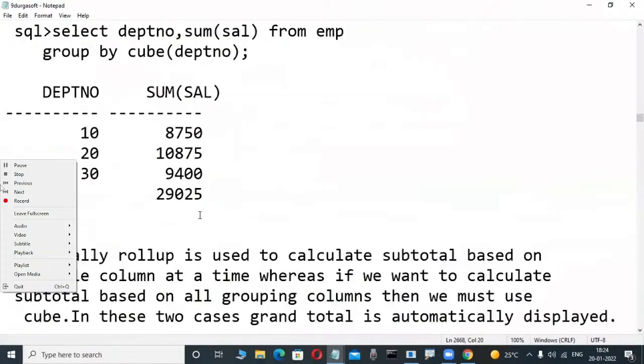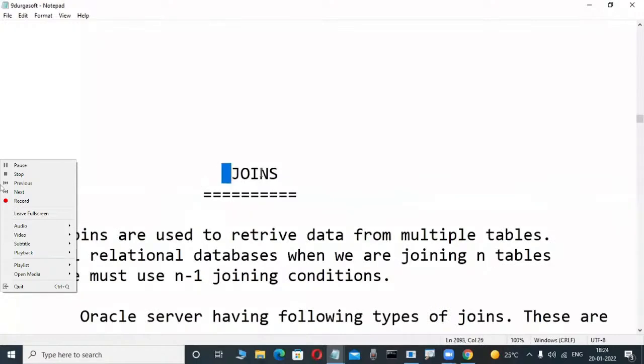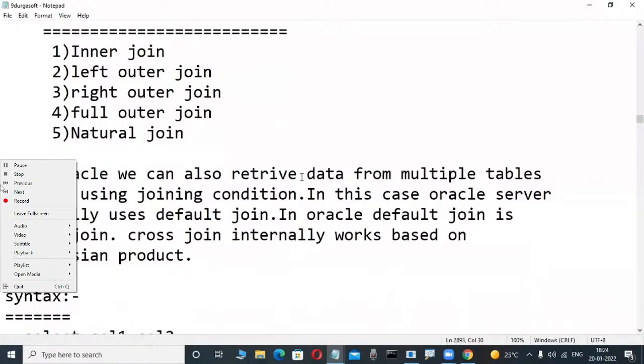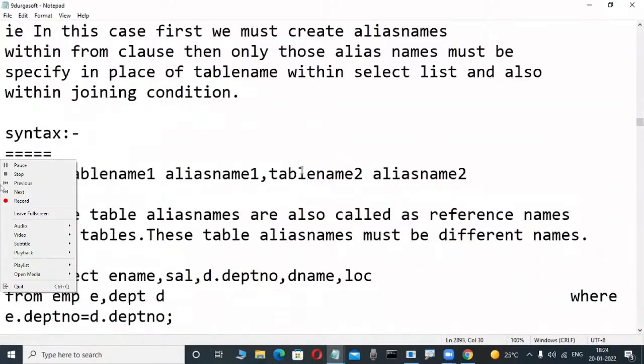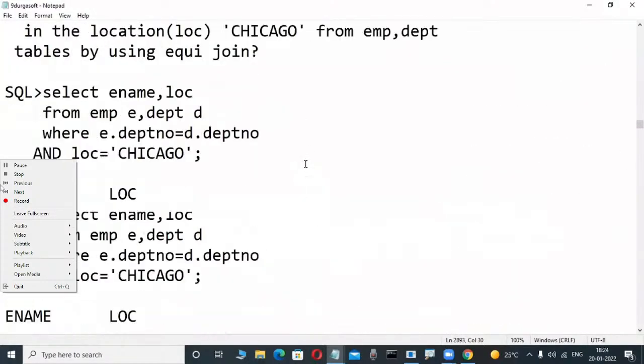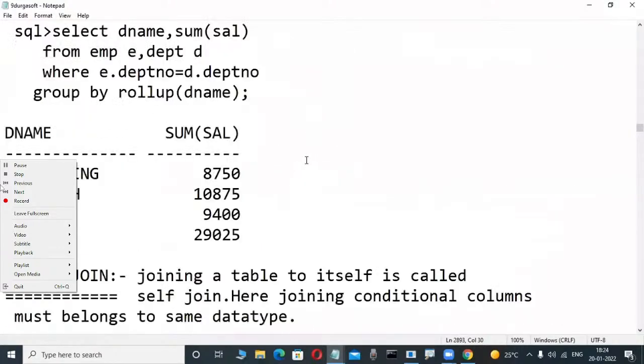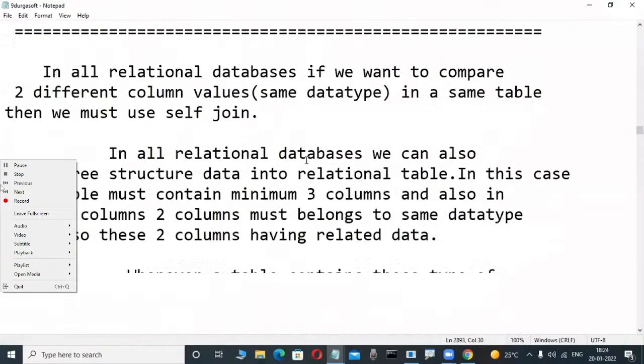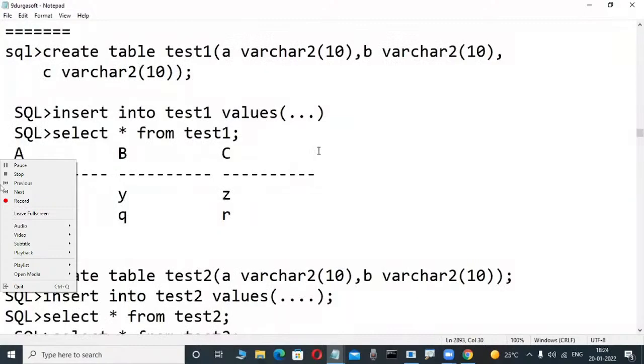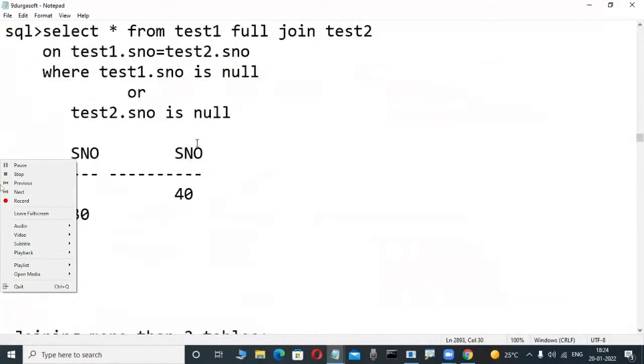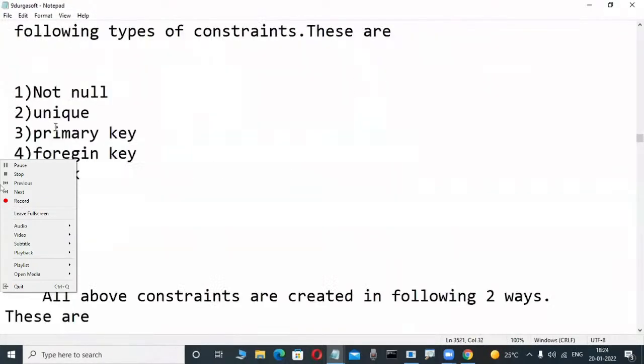These are all the things we are learning. The main concept is joins, to retrieve data from multiple tables. This is SQL language knowledge, and maybe some of you already have an idea about it. Then there are constraints. In our SQL language, constraints are a concept, such as primary key, foreign key, and check. So many things are there.